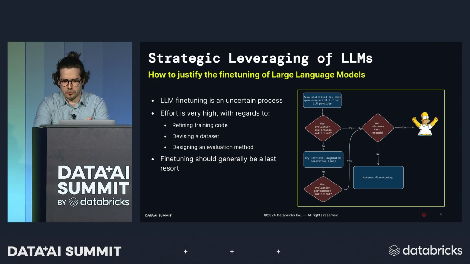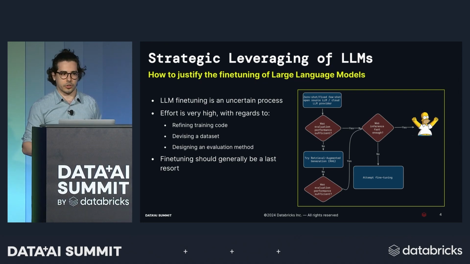So, LLM fine-tuning is super uncertain. You might actually put a lot of time into your data set and model and have confidence that your method is good and it doesn't work. So how do we decide if we're going to fine-tune? My general advice is that fine-tuning LLMs should be your last resort. And I promise not every slide is going to be discouraging you.